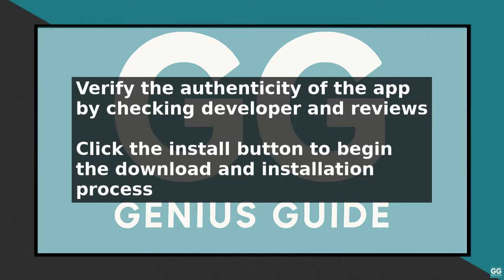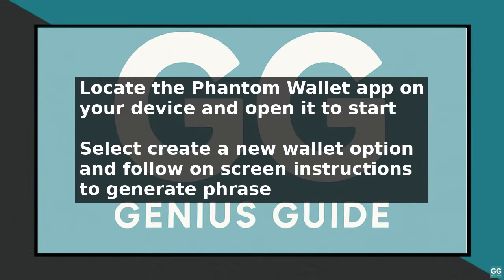You will be presented with a startup screen that asks you to create a new wallet or restore an existing one. If you are a new user, select the Create a New Wallet option and follow the on-screen instructions to generate a recovery phrase. It is crucial to store your recovery phrase in a safe and secure location, as it will be used to recover your wallet in case you lose access to your device.